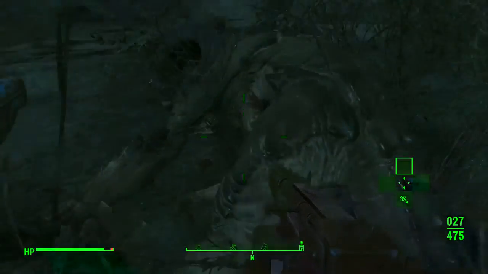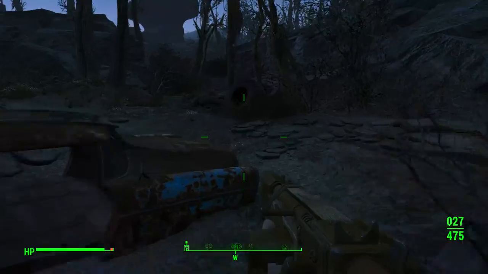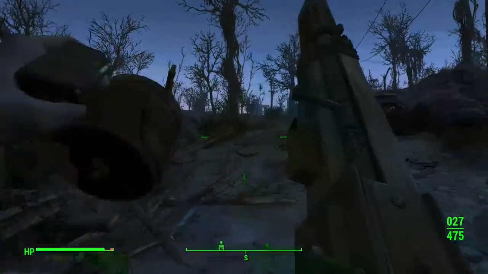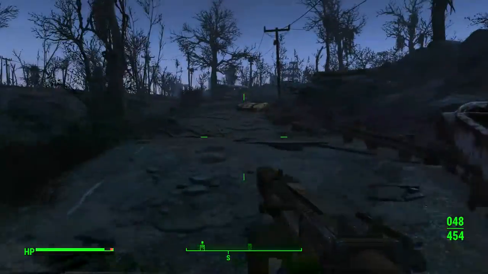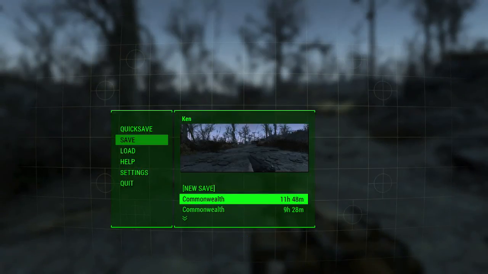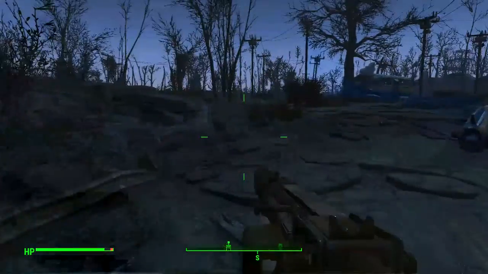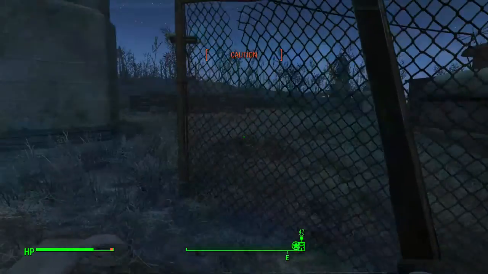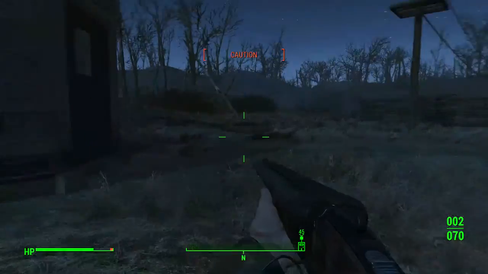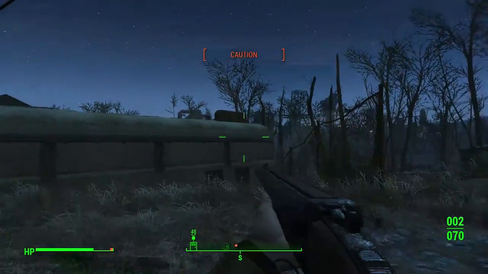Yeah. What are you doing? Just making sure? Yes. It had a ladle on it. Oh, jeez. What did we learn? Death claws are hard? Yes. Now we save. Again. Current knows I'm here. Okay. Heavy double barrel shotgun, please. Thank you. That's locked up tight.